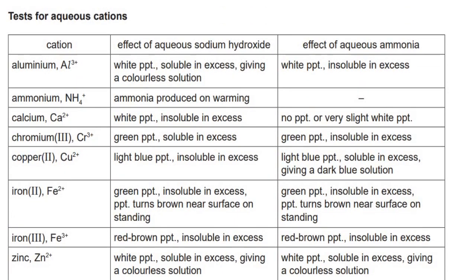Here, this is the NH4 plus test, which we have already discussed: on heating with any alkali, aqueous sodium hydroxide, ammonia gas is produced. This we have already done in test 3, that the damp red litmus paper turns blue when the compound is heated with aqueous NaOH. Yes, so NH4 plus is present. And one more, the brown precipitate we had obtained, which remains insoluble in excess of sodium hydroxide. So one more cation is present, that is Fe3 plus.